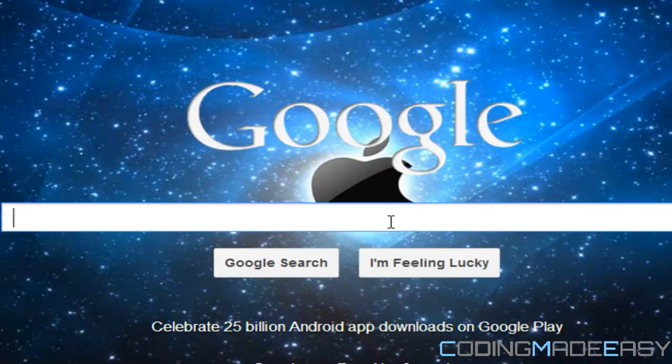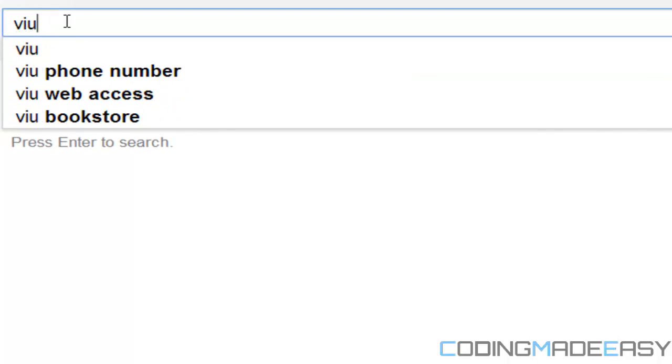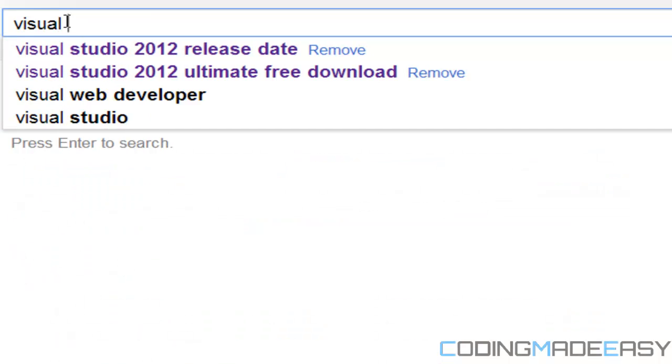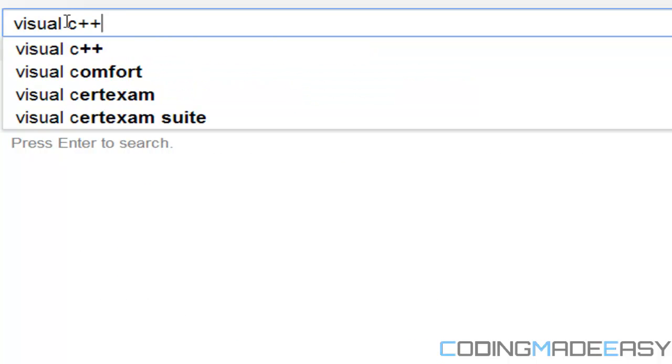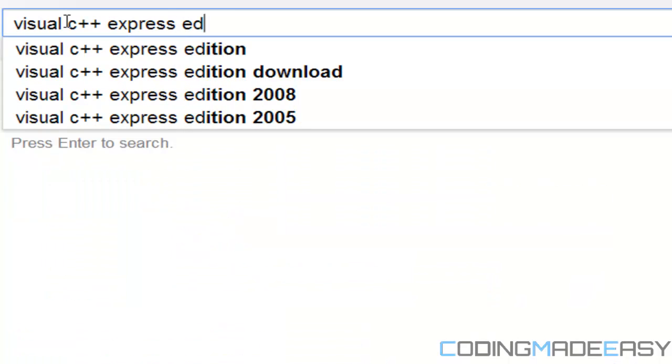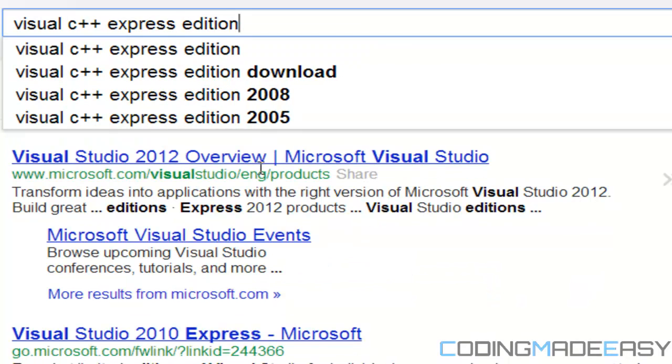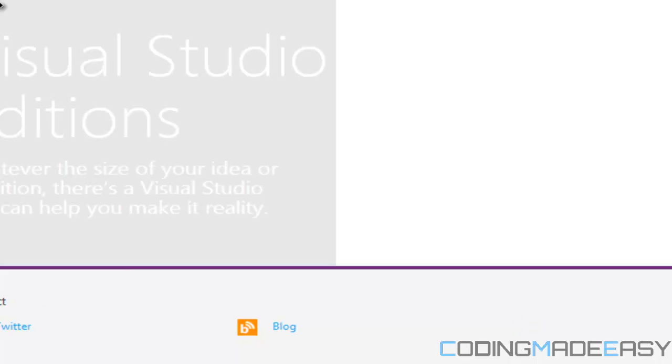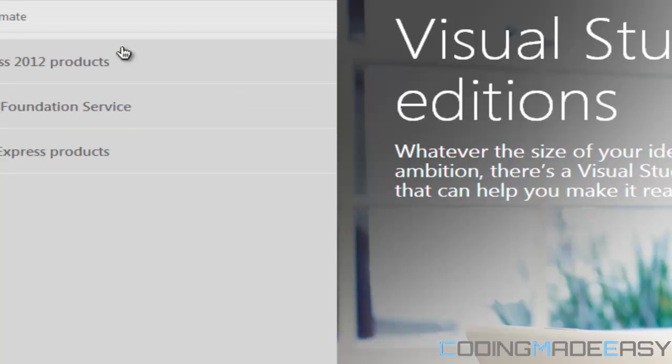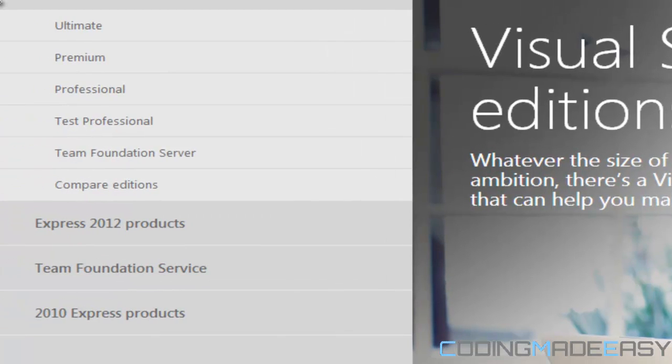Now, there's two that I recommend. The two I recommend are Visual Studio, and I'm going to show you the free version. What you could do is download Visual C++ Express Edition, and the thing about Visual C++ is that it is Microsoft based only.